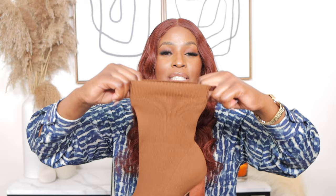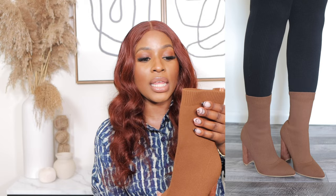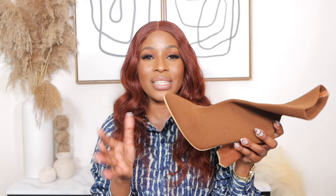I was worried these would be loose but I was so surprised how this material hugged my legs so perfectly — it didn't feel loose at all. These are definitely a must-have. This is an everyday boot — just throw on jeans, a t-shirt, and a jacket and you're good to go. They are so comfortable and you need a brown boot in your closet.